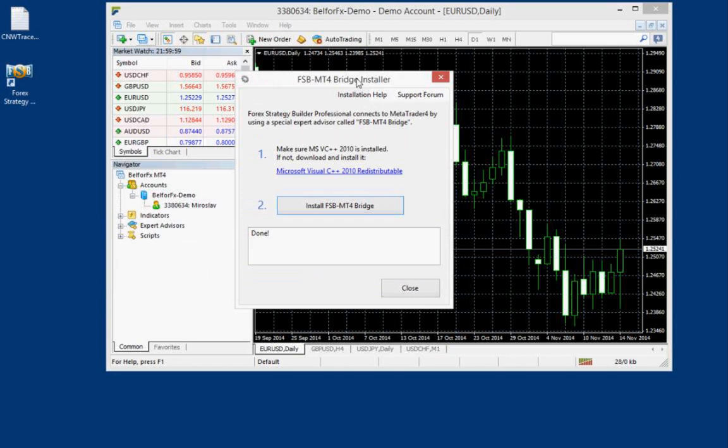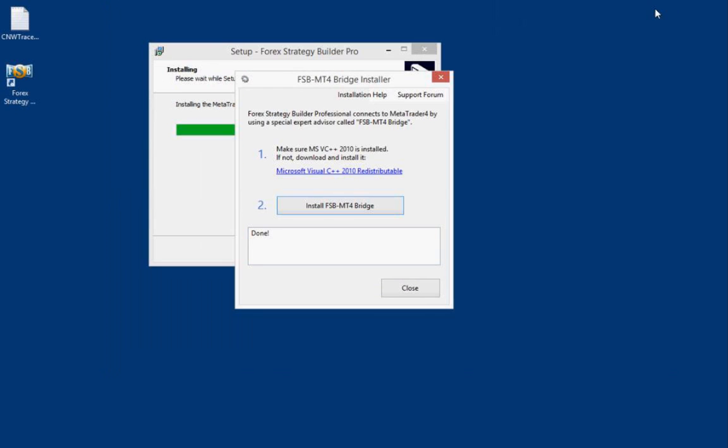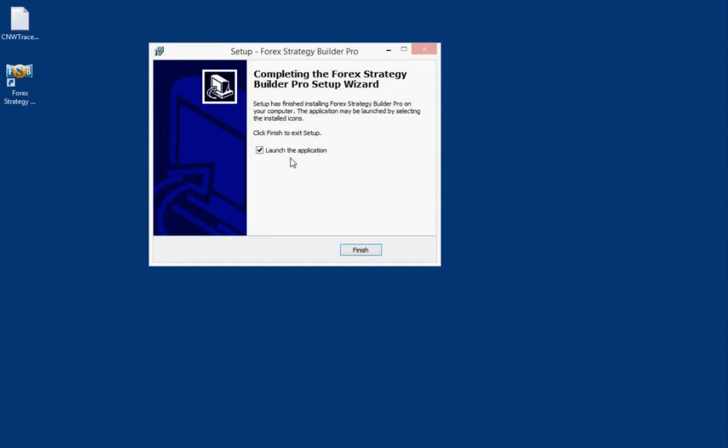Okay, that is because I started MT4 before starting this program. Actually, to be sure that the installation is correct, MT4 must be closed. I'll close it, and we will repeat the installation. If you see the done message, it means that the expert is correctly installed. Okay, and now we're finishing with the installation.